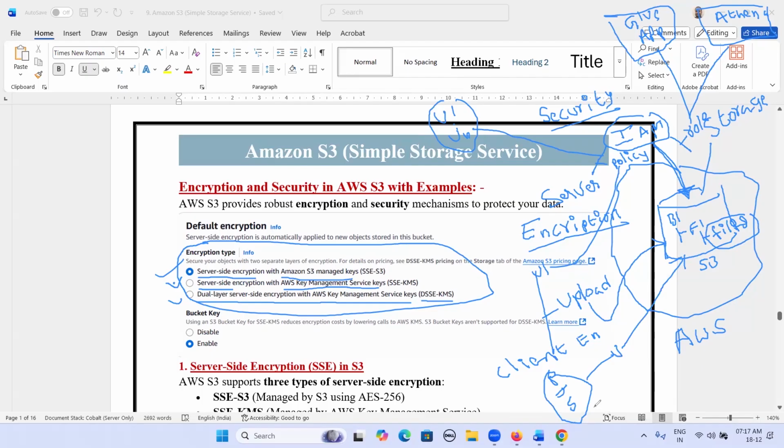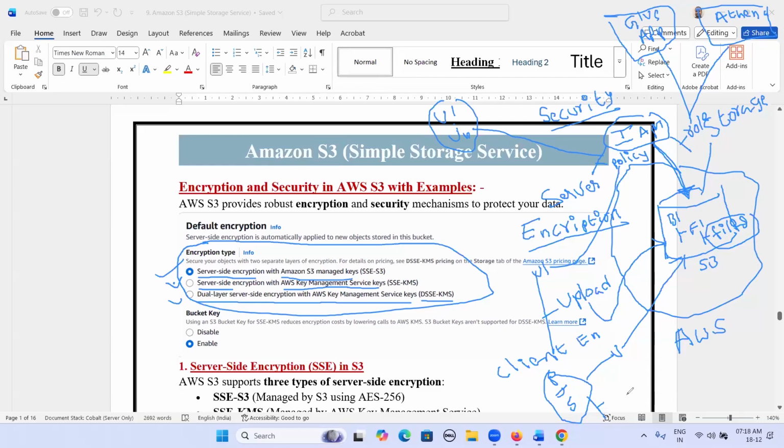Here you can write a client-side encryption algorithm to encrypt your data into S3 file system. Clear, right? If your application is writing or uploading a file into S3 location, then you can write client-side encryption logic to encrypt data and write into S3 location.